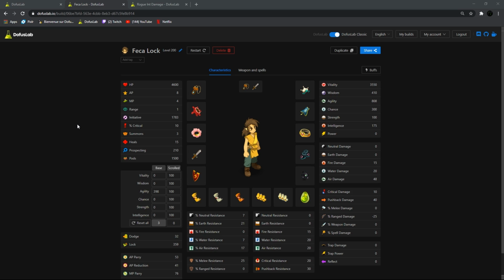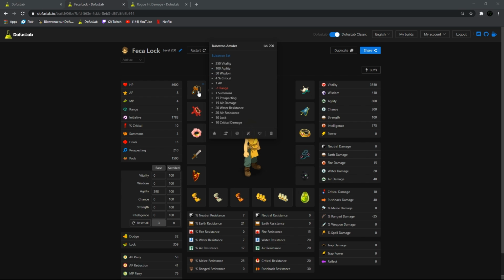All right, here it is. So the Feca set that I use is the following: a Drow Hill hat, Mante's cloak, Jessica belt, which is very important. Crocs over here. They don't give MP. They just give luck and a lot of vitality and stuff.